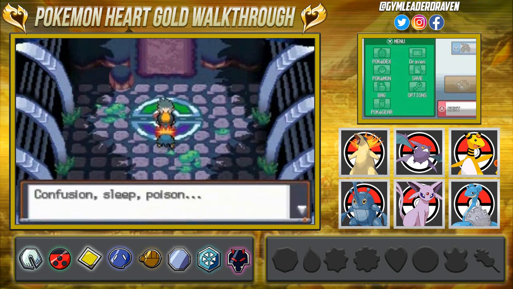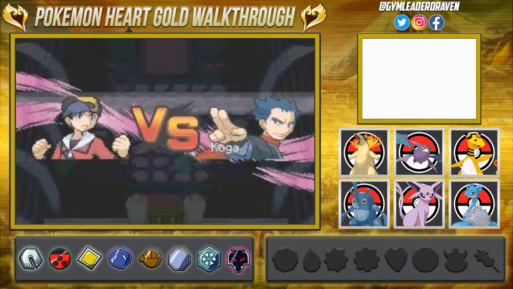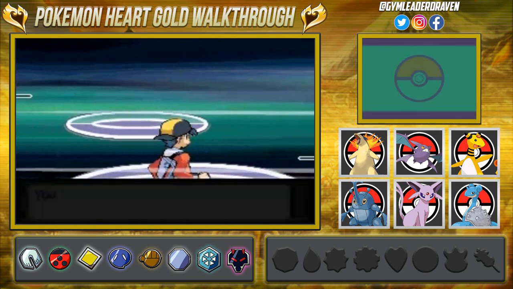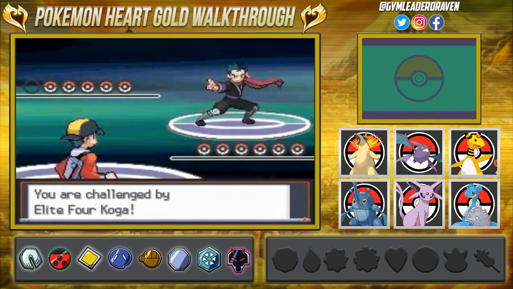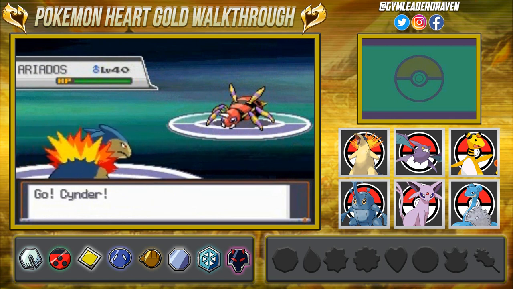Now, here we have the next member of the Elite Four. And it's a familiar person. And it is Koga right here, the ninja trainer. So here it is, guys. Battle number two against Koga. Now he's part of the Elite Four. Look at this. Bam. Coming in like the ninja he is. And yes, he is a poison-type trainer.